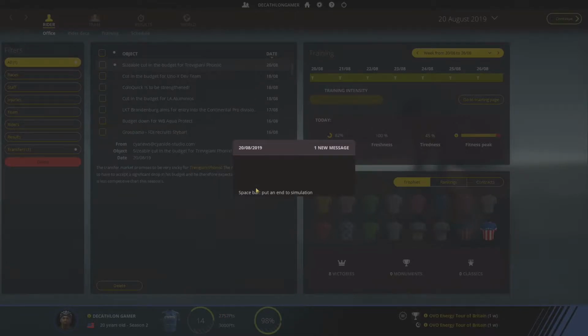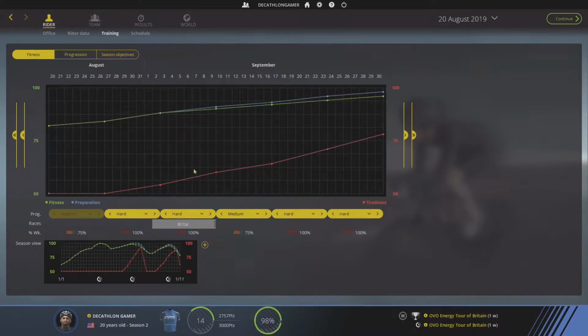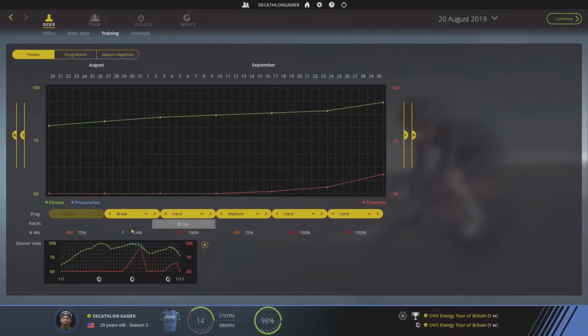Now, before I move too far forward here, I want to stop and do a couple things. One, I want to adjust training schedule. I can't adjust it for next week. It's too late. But we are going to go to the training page. And this is that tiredness, which is way too high. I need a break. There we go.